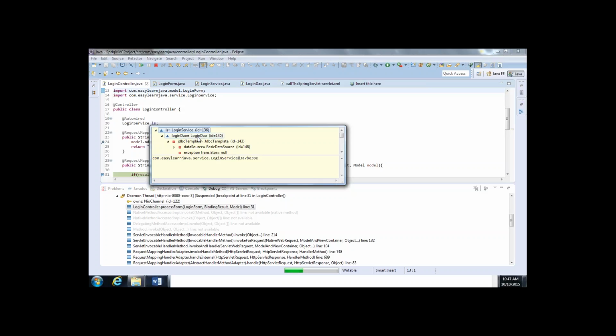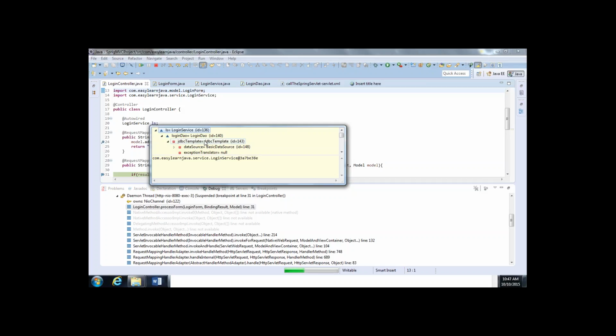And once it goes to login DAO, it knows that the login DAO internally needs a JDBC template, which is again created, instantiated and injected into the DAO. So in this hierarchy, the Spring container will instantiate all the objects that we need.